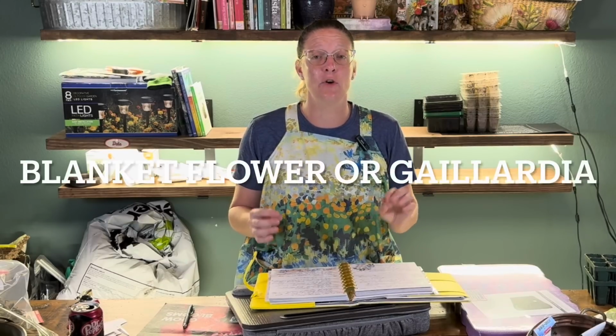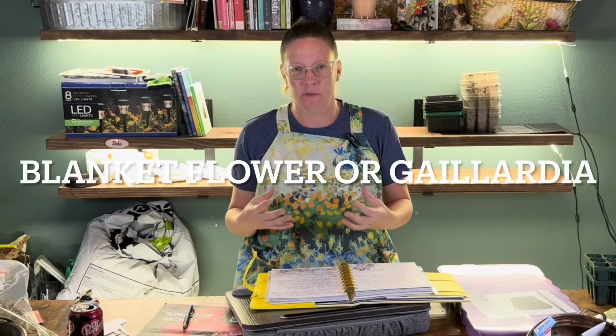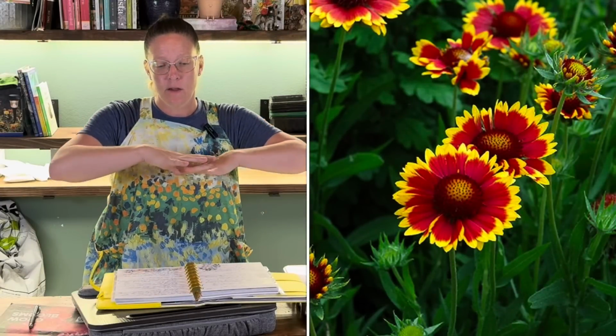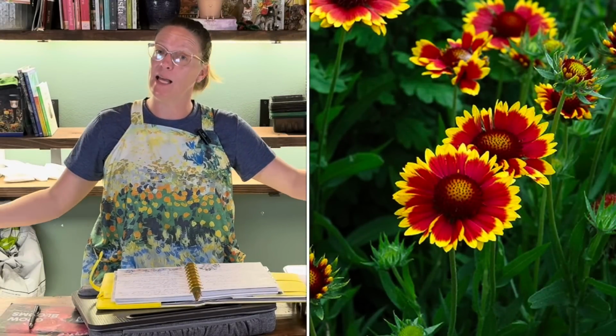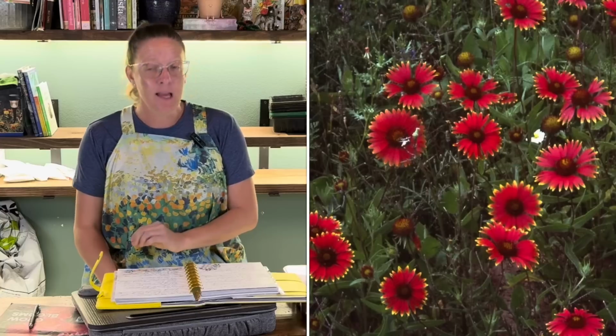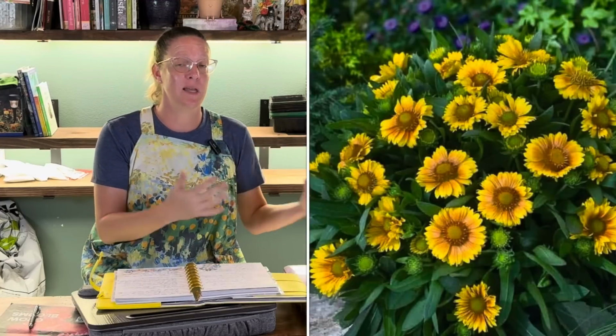Now, they're easy to grow, short-lived perennials, meaning they only last about 3 to 5 years. They have richly colored daisy-like flowers, and they get their name blanket flower because they grow in such a mounding mass that they blanket an area, which is very cool. They are very fast growers. They can be grown from seed, but if you grow them from seed, they're not going to bloom until their 2nd year. So that's something to be aware of. Typically, when you're buying them from the nursery, that is a seedling that is started and most likely will bloom when you purchase them. So those plants, they probably kept in production for a year before they are available for the public.